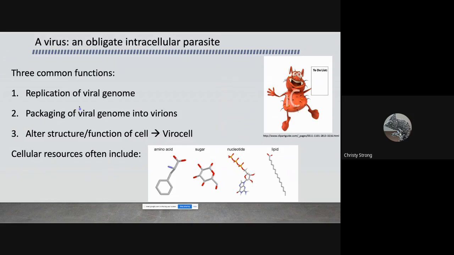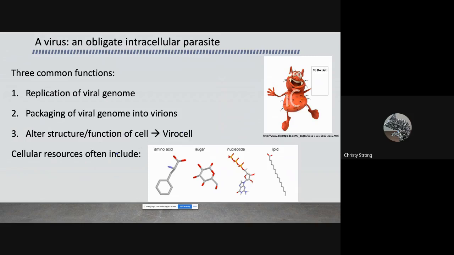So how are you going to do that? Well, you need to replicate or make copies of your genome. So you need to have more directions made. You need to have a way of protecting those directions. So you need to be able to package them. How are you going to do this? Well, you got to convince the cell to alter its function. It needs to be focused on making you. And it needs to just stop doing what its normal process is and instead focus on executing my directions.